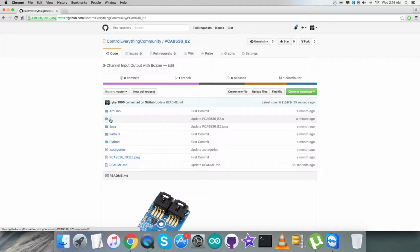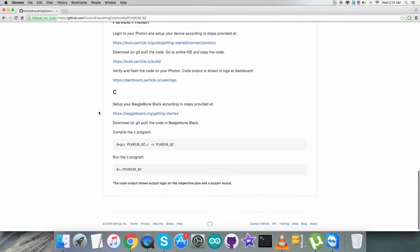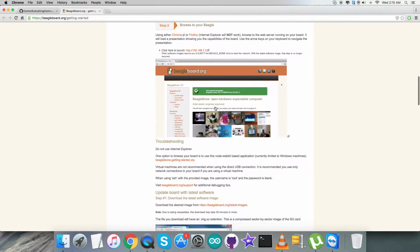Now let's proceed with the C code, but before that, let's have a look over the working instructions for this C code. First of all, we need to set up our BeagleBone Black, as you notice, and BeagleBone.org is the official link from where we need to install all the required drivers, and everything needs to be set up from right here, just like that.